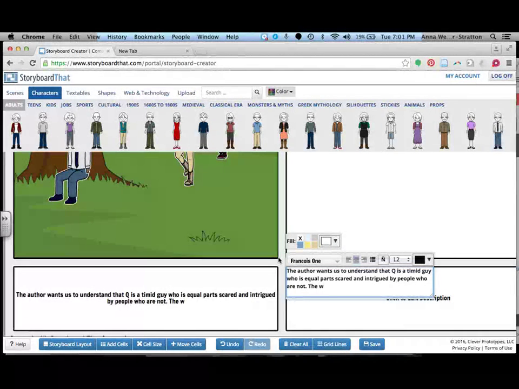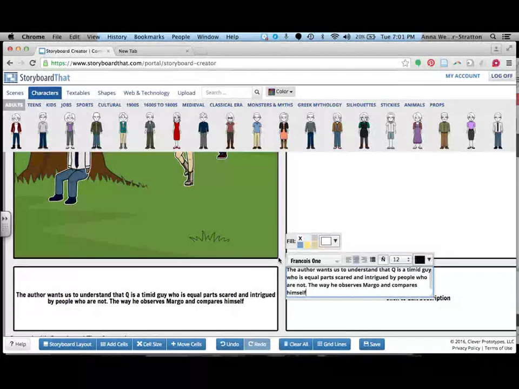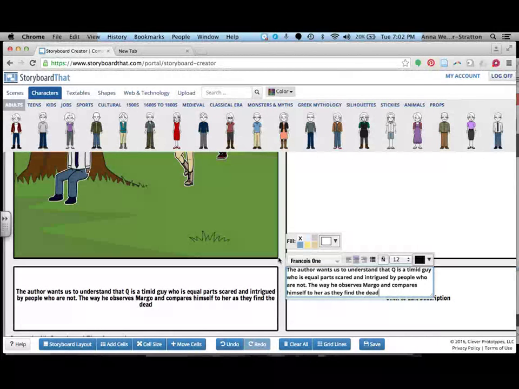The way he observes Margot and compares himself to her as they find the dead body in the park highlights this.